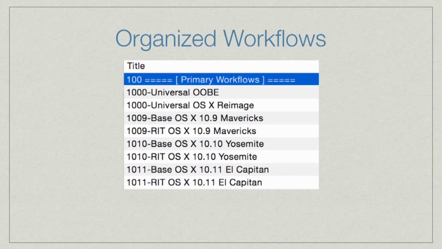You can also see here that I have the different OS versions, 10.9, 10.10, and 10.11. Their matching identifier at the beginning matches their OS number, which gives you a visual of what you're actually doing. So if you know this machine can go to LCAP, but you want to put Yosemite on it, you can more easily see that's 10.10. Starting with a number is also where the numpad comes in. Your tech can say, I need 10.10, type 10.10 on the keyboard, and it'll automatically drop to that item.